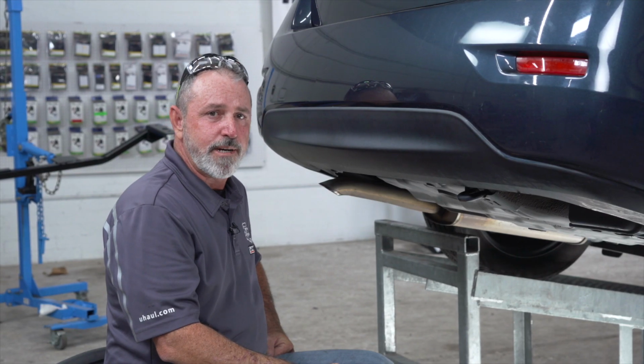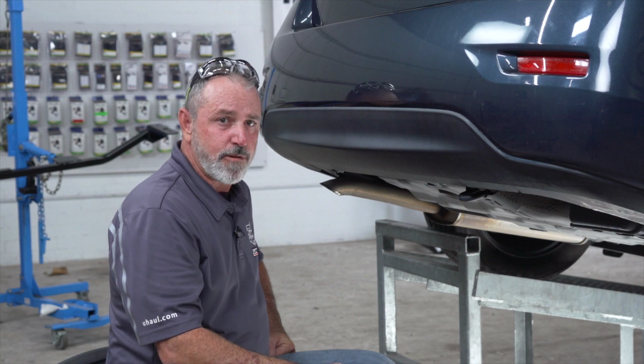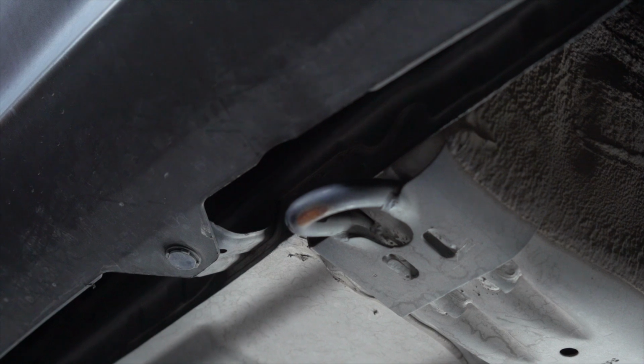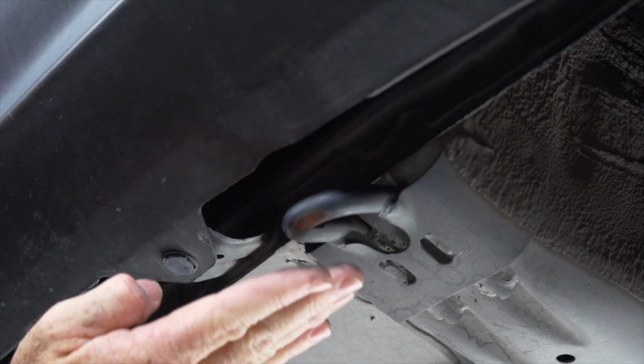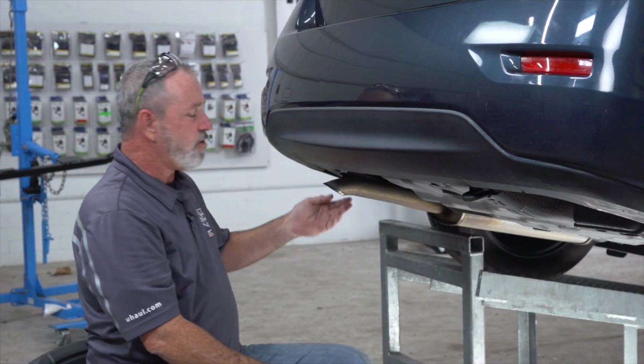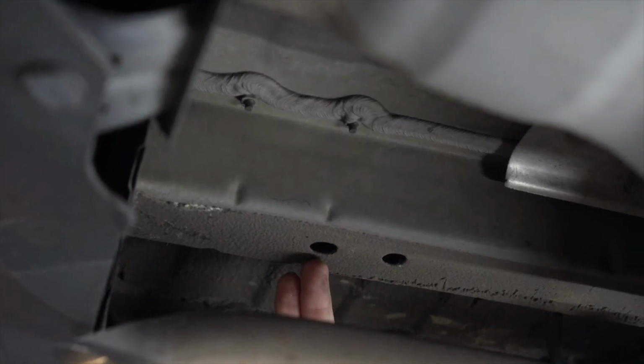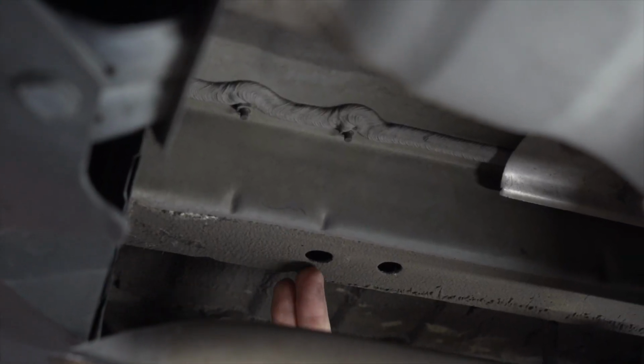Okay, let's go ahead and point out the attachment points for the hitch before we get started. On the passenger side, we've got two pre-drilled underbody holes. We have the tow hook, and then on the driver's side, on the bottom of the frame, there's going to be two existing holes. One of them we have to enlarge.